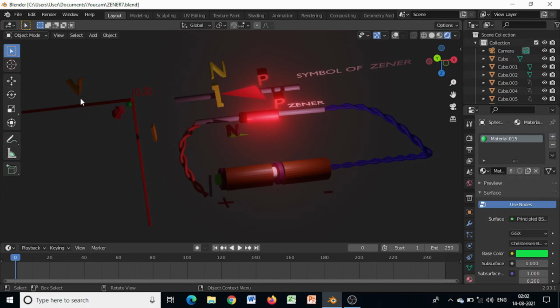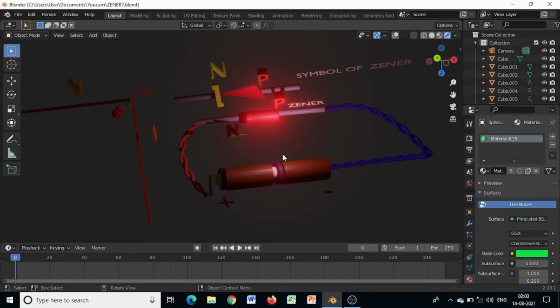shown graphically. This is the voltage, negative voltage along negative x-axis, and this is negative current along negative y-axis. This is the initial position, 0 0, the origin of the graph. At the origin there is a green dot which indicates when the voltage is 0, current is 0. Here it is open, so current is 0. Here voltage is 0, so current is 0, which is indicated by the green dot at the origin.